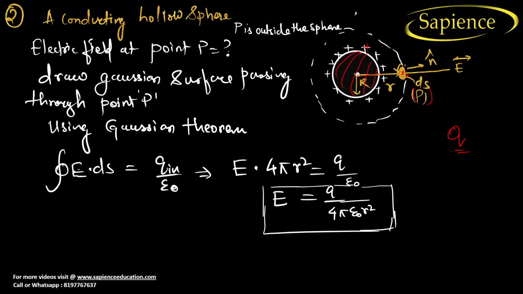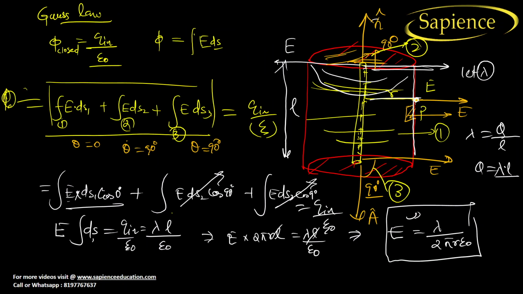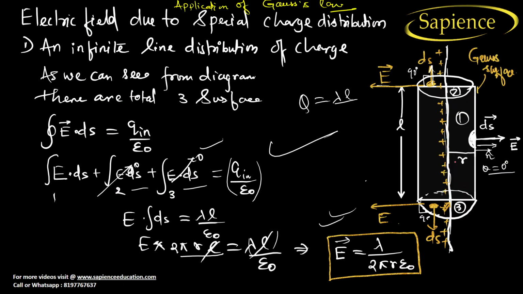So I can make my imaginary Gauss surface. This is also known as the Gaussian surface. So when I have drawn the imaginary Gaussian surface, what will happen? Draw the Gaussian surface passing through the point P. Why am I doing this? I always take the Gaussian surface passing through the point P. Why? See here, we have also done this before. This is also a closed surface and this is a Gaussian surface.